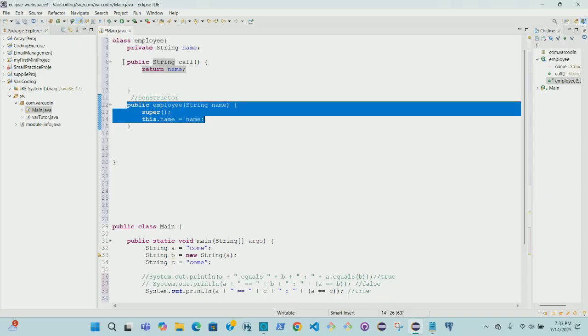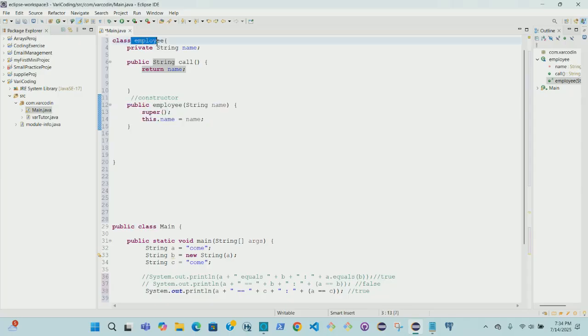What is the first difference I told you? Constructors take the same name as the class, Employee. But methods do not have the same name. You see? Not the same name.